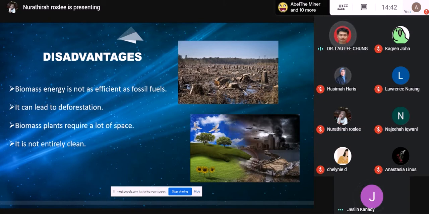agriculture, let's say you are growing paddy. After you take away the paddy or the rice, the remaining whole plant itself is abandoned. It has no use anymore. That is the biomass. Nobody will purposely go and grow something so that later on we can burn it. It is actually from agriculture, like palm oil, like paddy, like any trees that you have fruit. We take the fruit, but we have the tree trunk and the leaves that we don't want. We don't eat them. We don't extract oil. We don't do anything with them.